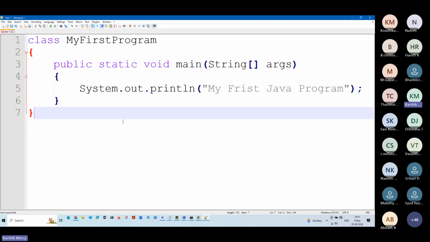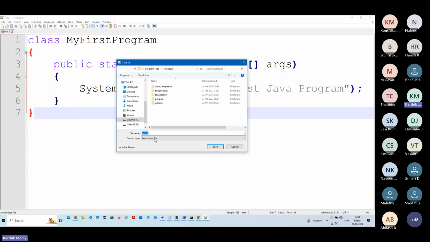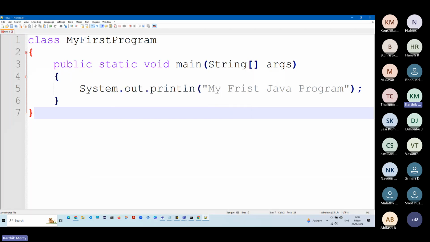I want to save this file. So what do I need to do for that? I should click on file, say save as, and give a particular name to the file. But before this, Windows even asks, where do you want to save this file, by the way? We should give some location to it.